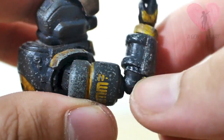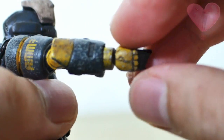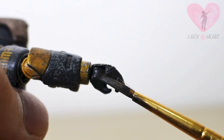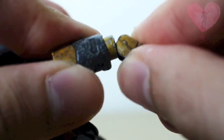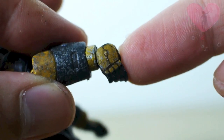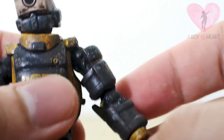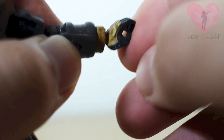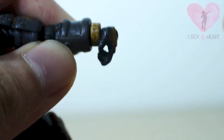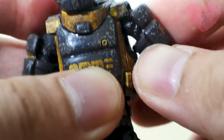And then with the armor on, by the way. Okay, so that's rotation, that's good. On the wrist you can turn it around, and as you can see, there's a swivel there, only downward, nothing up, nothing on the top, so you can only do one way of motion on this wrist, but that's good because it helps with holding the gun with two hands. Okay, and then on this side there's a swivel as well. As you can see, it's very clear. You can do both sides of motion, upward and downward. Come on. Alright, that's about it on the upper body. That's really cool.